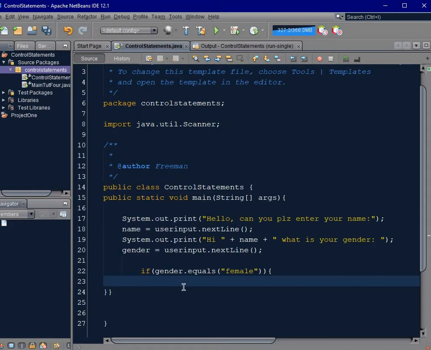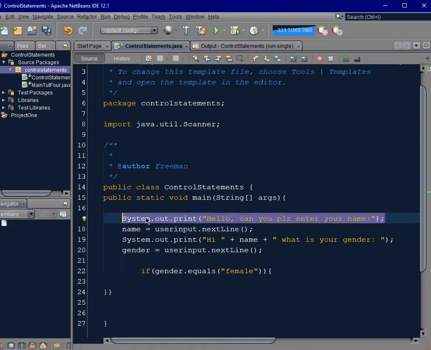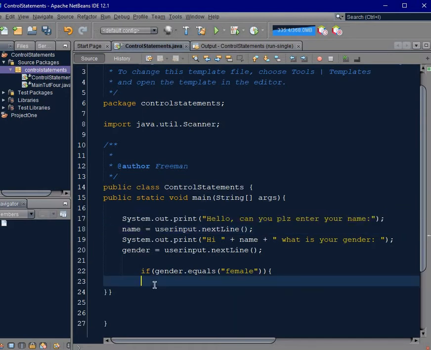This is the code that is going to execute, which is like here. Let me just take this one and put it here. I'm just going to say, hey, I love you.